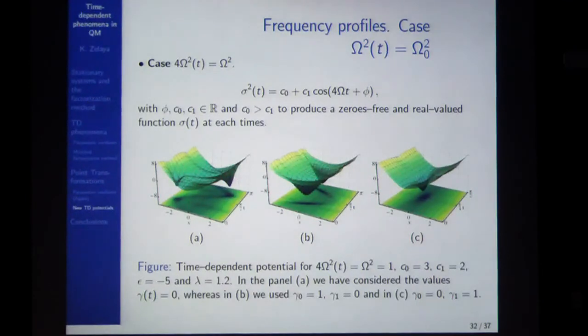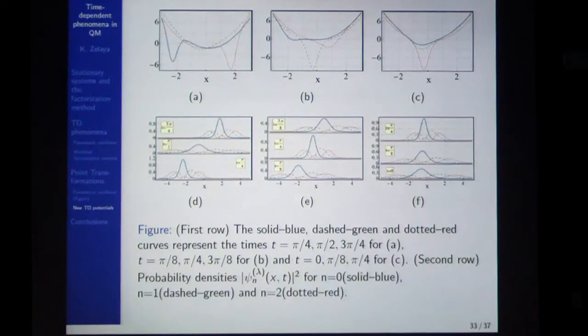So this is an example of how the potential looks like. It's a periodic potential. We can give other properties to get non-periodic potentials, but well, this is just one example. These are the solutions. Well, probably they cannot be seen, but if you take a zoom around here, you can check that at any time the eigenfunctions have a well-defined number of zeros, and they are orthogonal just by the properties of the preservation of the inner product. So well, this is the main result.